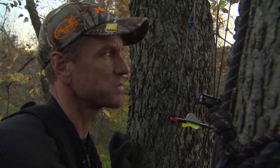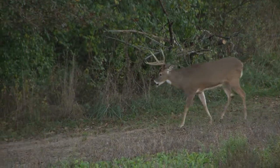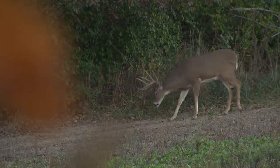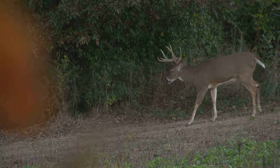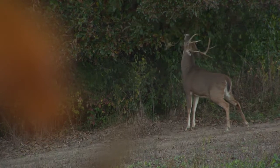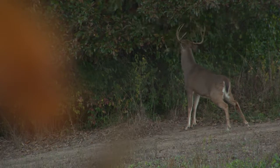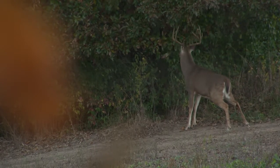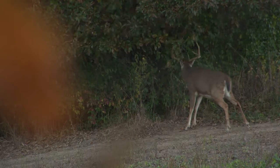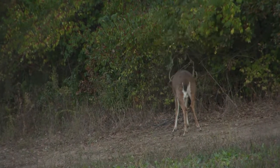Seen a lot of deer so far tonight. The best one is a 4-year-old, and I'm almost 100% sure it's the same deer that I saw and Eric filmed on November 7th. The spot where we filmed him then was several hundred yards in the direction that he came from. I think if I wanted that deer, I wouldn't have had too much trouble calling him down here. Just the way he was acting, strutting around and acting pretty tough up there, I think I could have grunted him down, but I'm sure he's a 4-year-old.